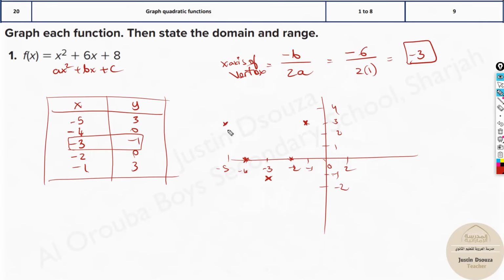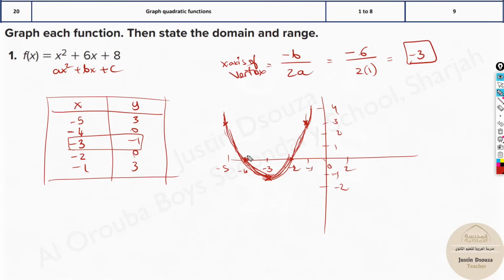Now remember, don't join them using a straight line. Don't just draw a straight line between two points. Draw a smooth curve, okay? Draw a smooth curve and join. Mine is not so smooth, but just make sure you draw a smooth curve like this. I'm drawing a shade, but don't do this. Just make sure you draw a single smooth curve. It'll be easier on paper. And this is the parabola.